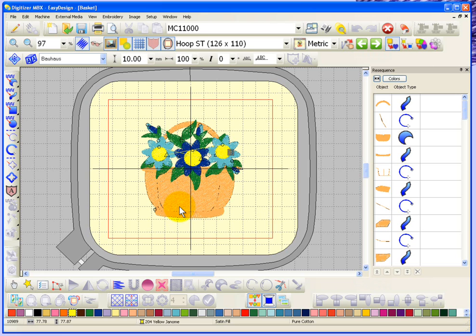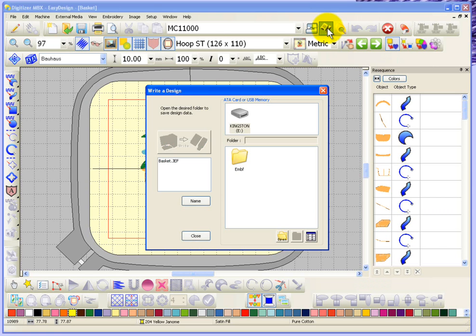The reason I bring that up is because if you have some embroidery that's for any reason outside of the hoop, then trying to write it to the card may give you an error and tell you that you need to select a hoop that's appropriate. So first of all, why don't we go ahead and try and write this design to the card. I've got a design on my screen. If I just choose the button Write to Card, this window appears.